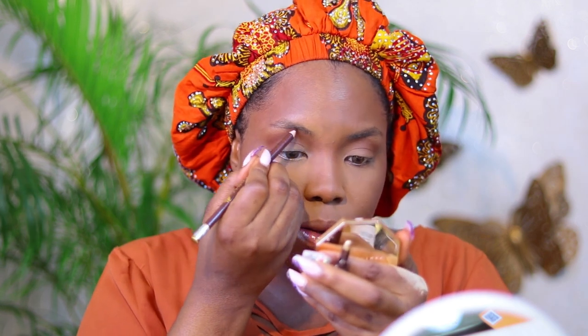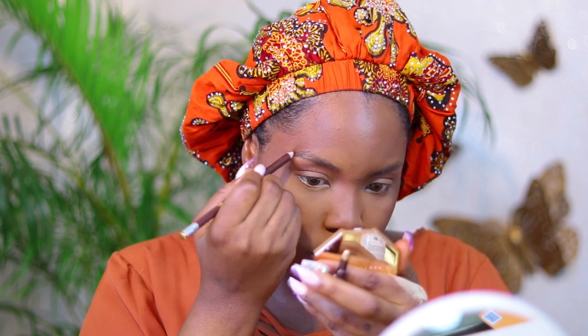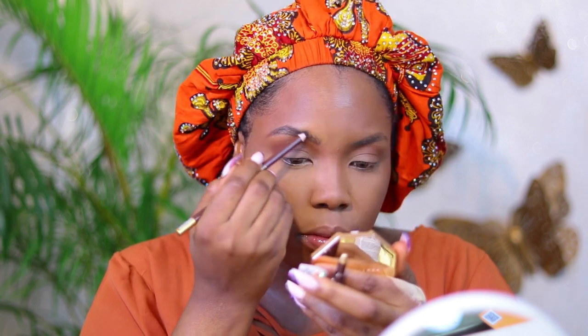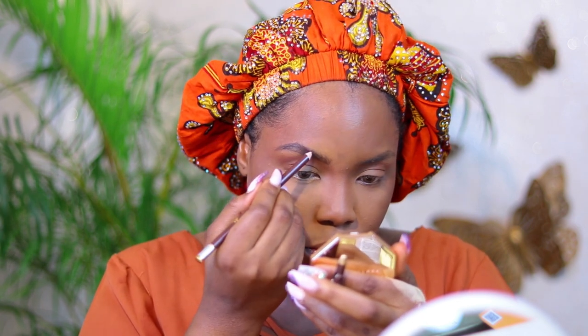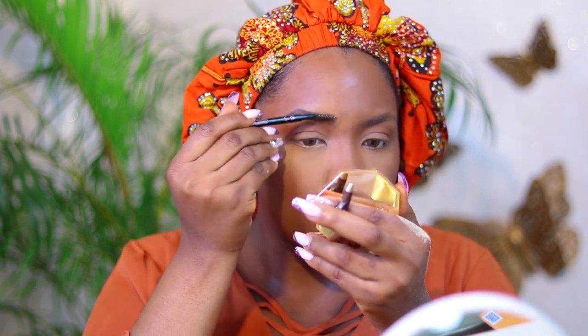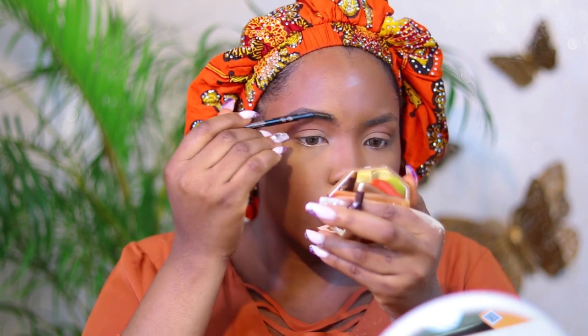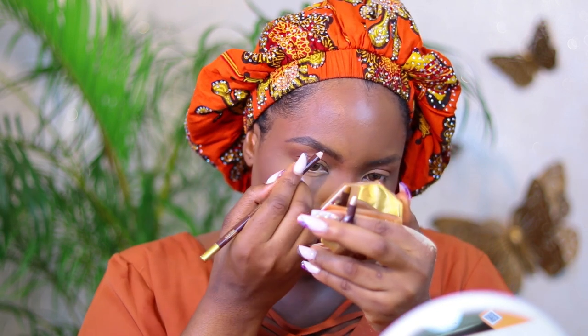For my brows, you want to slow down for this step because if you mess it up it's going to waste your time. I'm going to try to do this in one step. I use my Davis brow pen — this is what I use for my on-the-go brows. Very natural brows, I don't even need to conceal them. That is what the brows are looking like. I'm going to brush through with a spoolie to mix the brow pencil in with my natural hair.